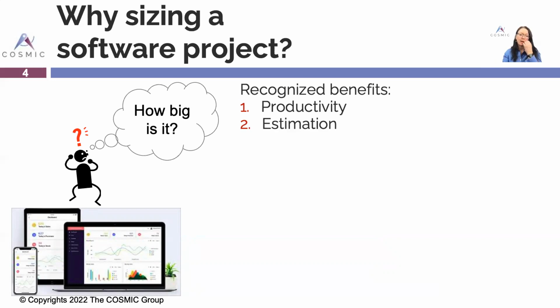And once we know that productivity, we can use the value to estimate our next projects. We can also use the values for benchmarking, whether external or internal benchmarking. External is when you compare the productivity of your software process with the software process of other organizations in the same business domain or developing using the same technologies.